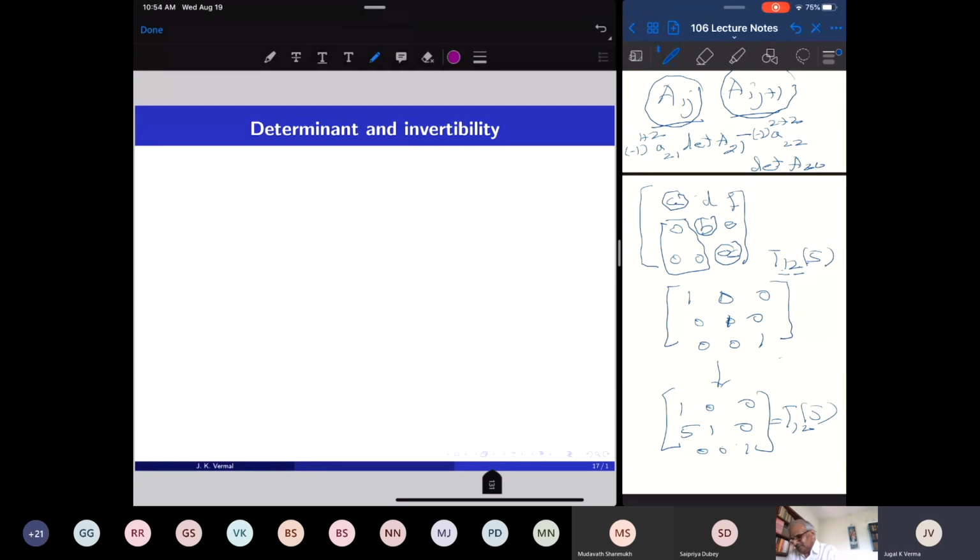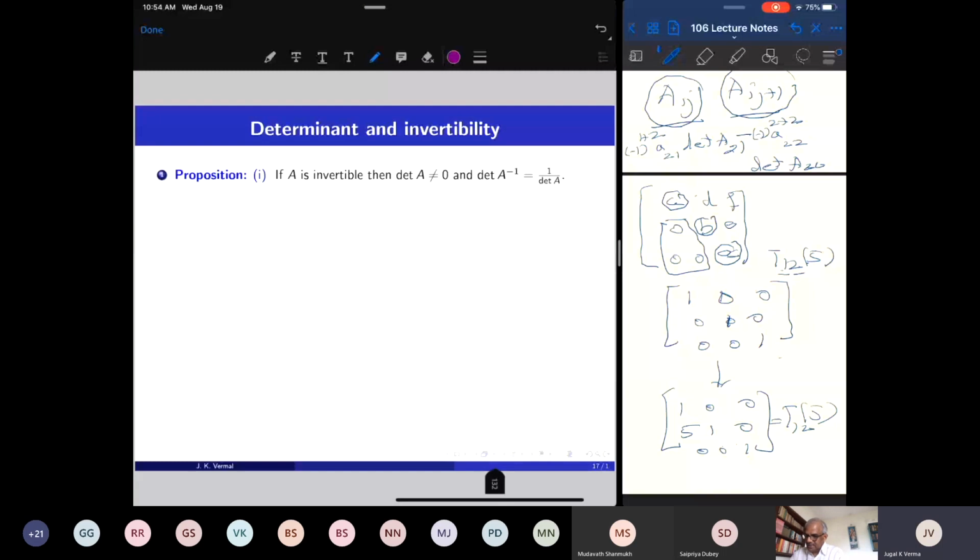Someone is worried about proofs. So let me tell you, proofs will not be asked in the exam. Exams will always be problem oriented. But in order to be good at solving problems, you must understand the proofs. That's what I expect, that you look at the class notes and read the same material from the textbooks and be clear that you understand the proofs.